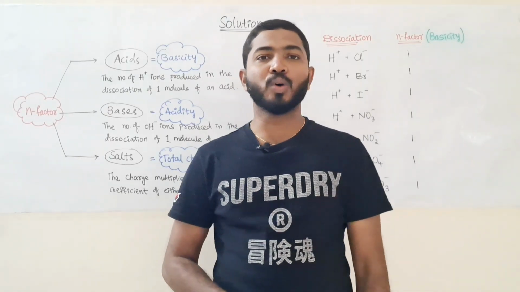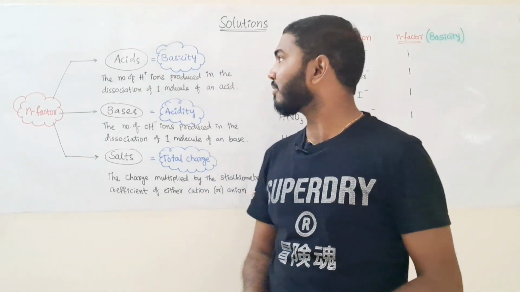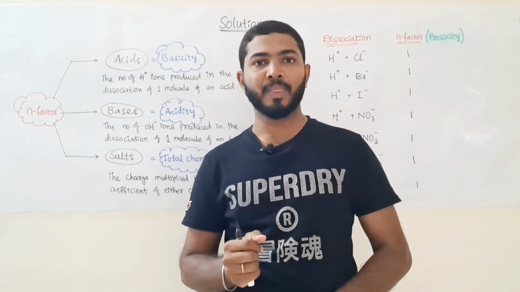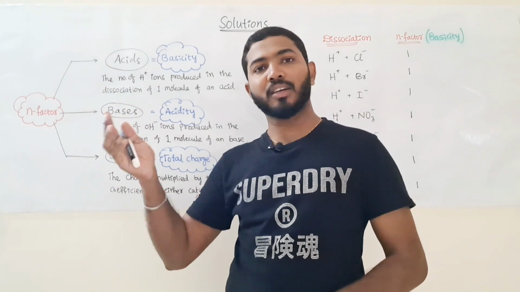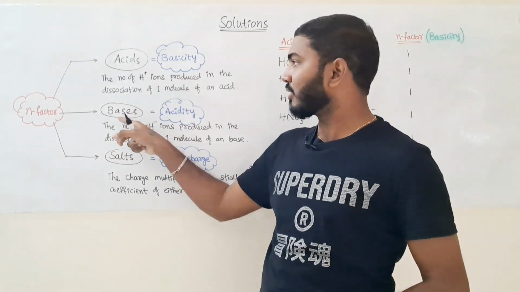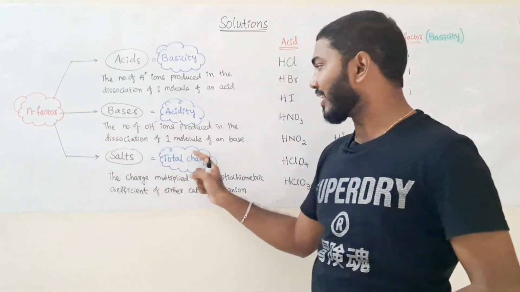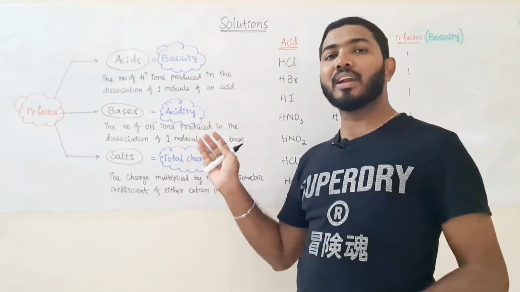Let's move on to N factor. So what exactly is N factor? Actually, N factor is defined differently for different compounds. For acids, we define N factor as basicity. For bases, we define N factor as acidity. For salts, we define N factor as total charge. So what exactly are these terms?